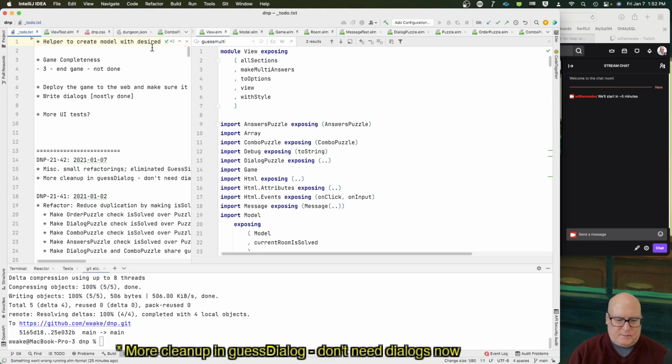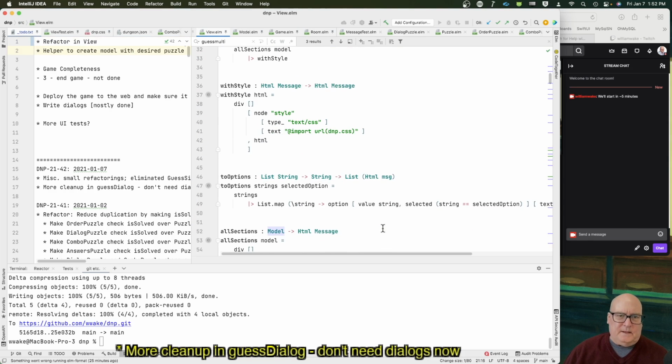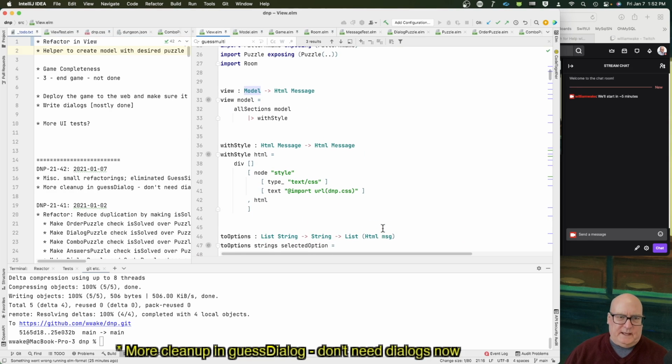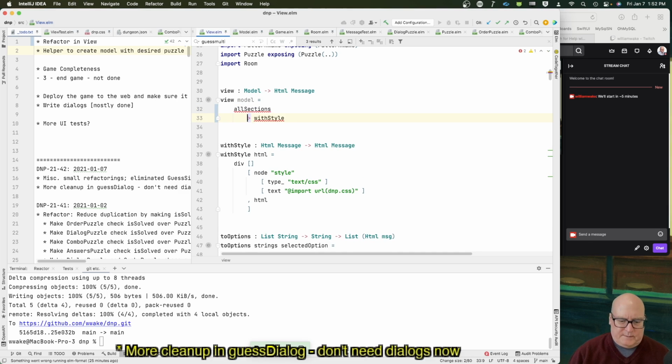Now, I think what we're really doing is refactoring in View. Again, I'm going to look through. Here's another one: all sections with model is the same as all sections piped, composed with model.